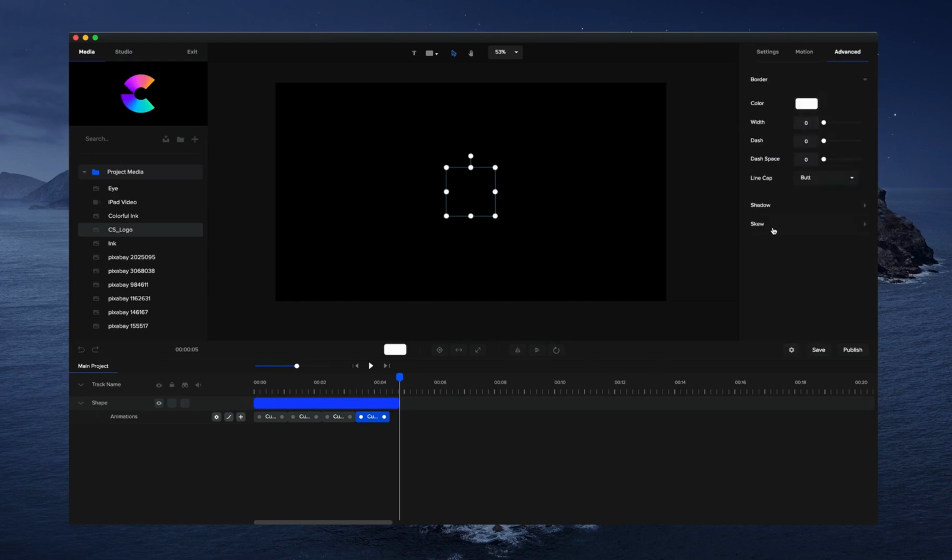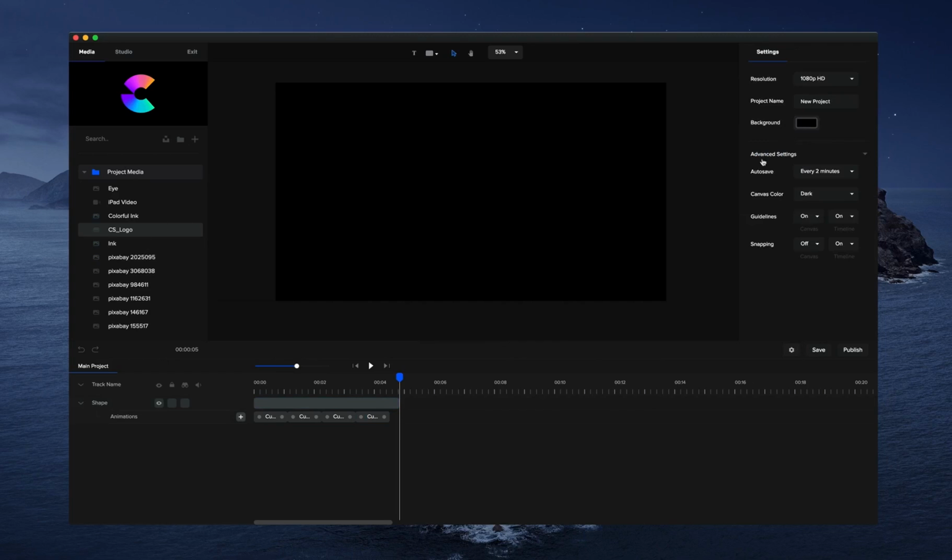Yeah, and there's a whole bunch of other features I probably missed. We've got green screen editing over on the video footage. On the advanced settings, you can remove colors. Yeah, so just a whole bunch of other things in here. But that's just a quick overview of the software.